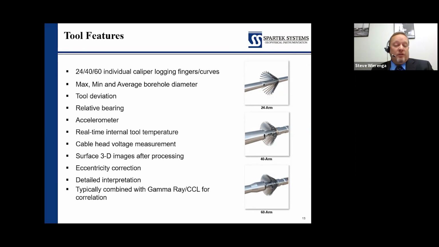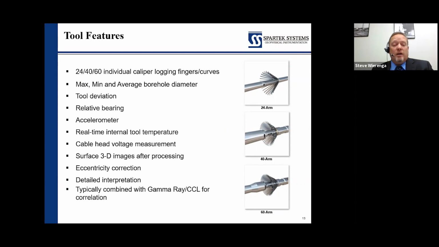As far as processing, once we get everything back to surface and process it, we can develop either 2D or 3-dimensional images after processing. So depending on the complexity of that data set, will depend on how quickly that stuff can be processed. Some of the simple 2D stuff can actually be done right on site.